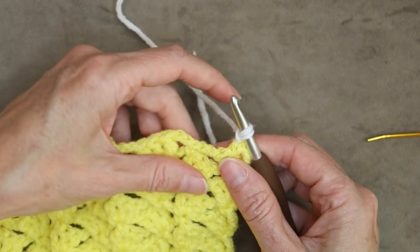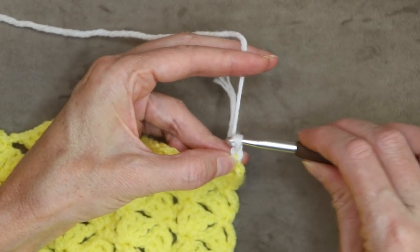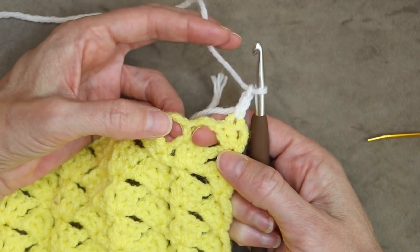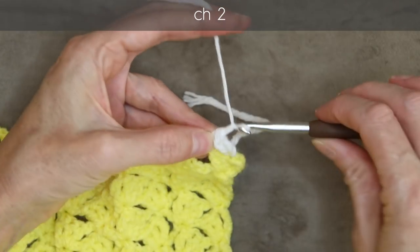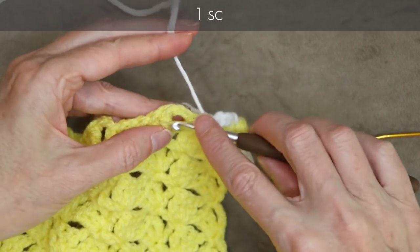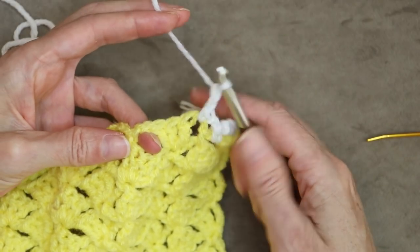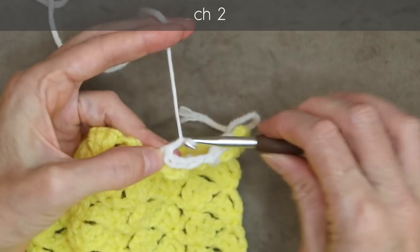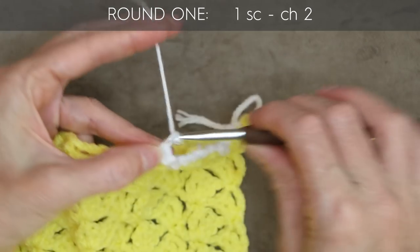Drop your tail and chain 2. Into this space before that single crochet, 1 single crochet, chain 2. Into the space after that stitch, 1 single crochet, chain 2. Into the space after the stitches, 1 single crochet, chain 2. Into the next space, single crochet, chain 2.